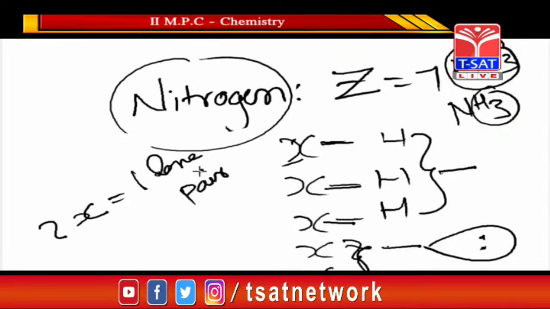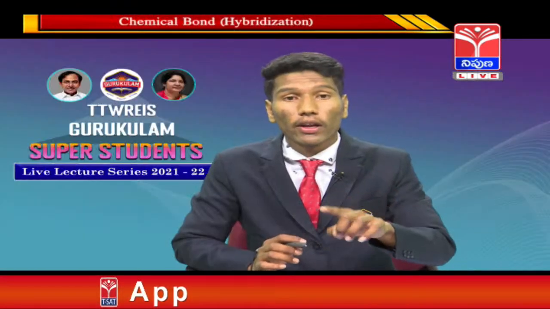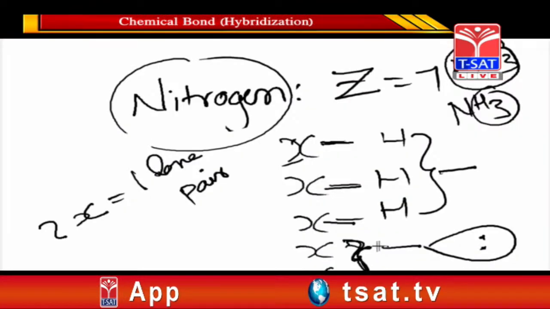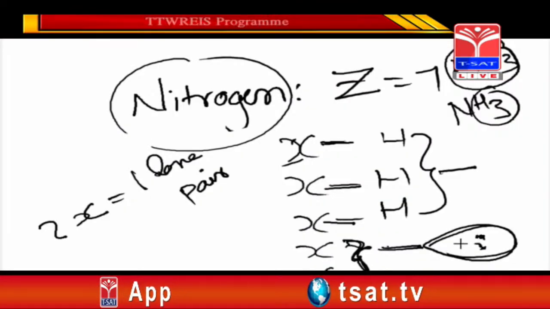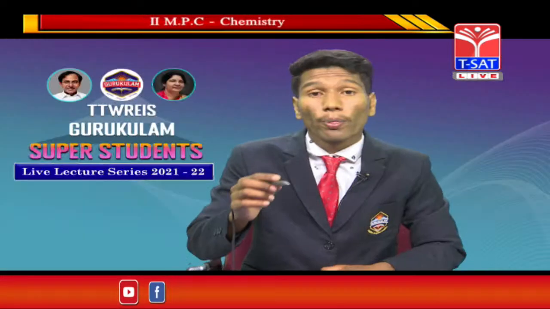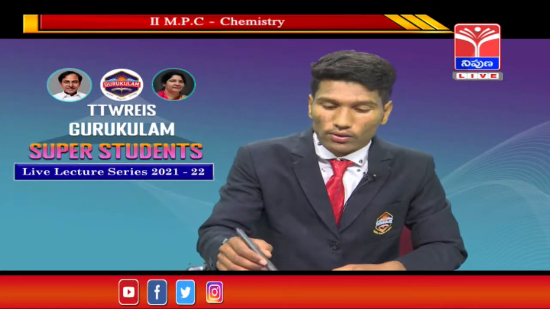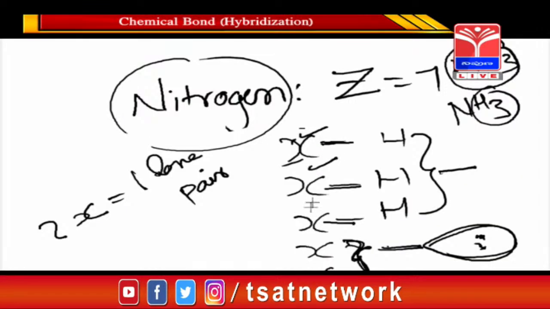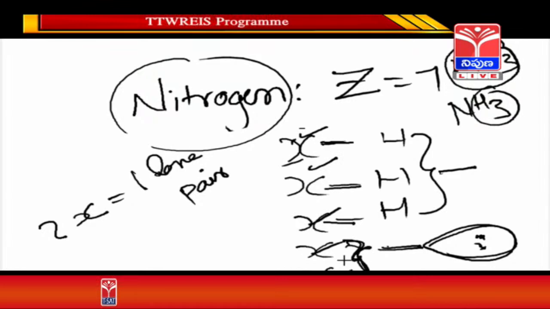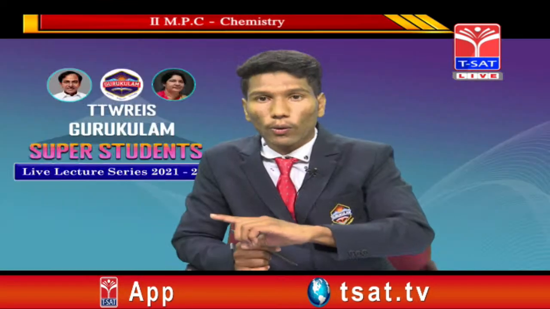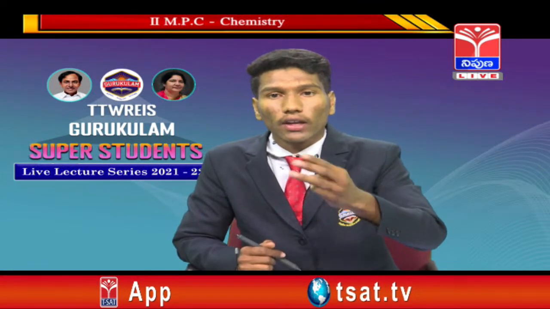1 lone pair. So in 2x, 1 lone pair equals 2x. So here 2x denotes that 1 lone pair. So in NH3 we are easily finding that it belongs to sp3 hybridization. So we will count here 1, 2, 3, 4 sp3 hybridized orbitals. So 4 sp3 hybridized orbitals are present in NH3. So in the 4 sp3 hybridized orbitals, 1 is a lone pair and 3 are bonded with hydrogen.